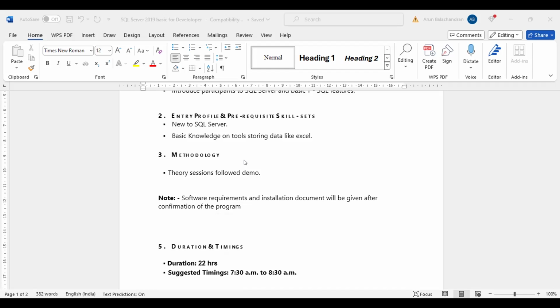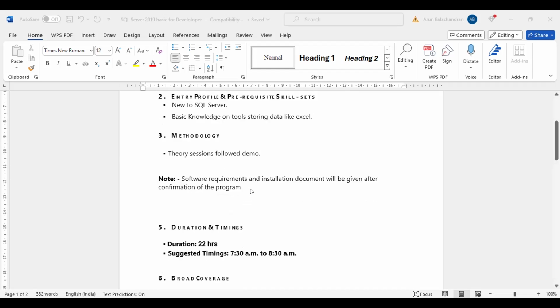Some of them want to switch to data science, because that is the happening thing. Data is very important always, whether it is AI or IT. So they want to switch to data. These are the candidates for this course. Basic knowledge of tools like Excel which store data is good to have, but even if it is not there, that is fine.